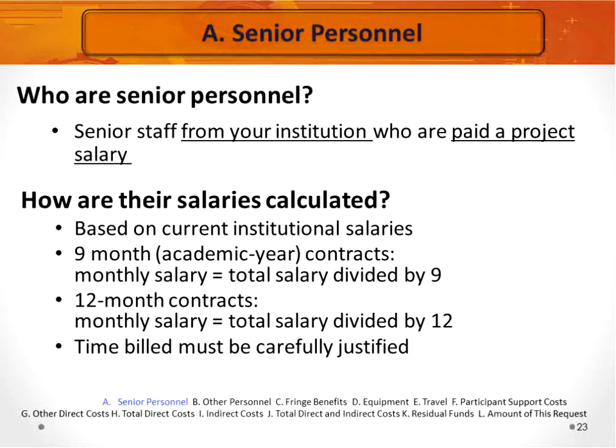These are the key project personnel whose credentials are part of the intellectual merit of the project. In other words, reviewers will look at these individuals to determine if they appear to have the expertise and experience to accomplish the work of the project, and then they'll look at the budget to see if they've got the time to do the work of the project. So the two need to be linked.